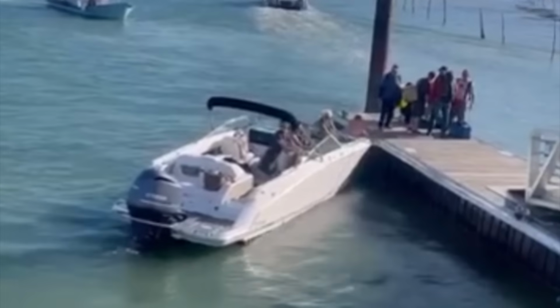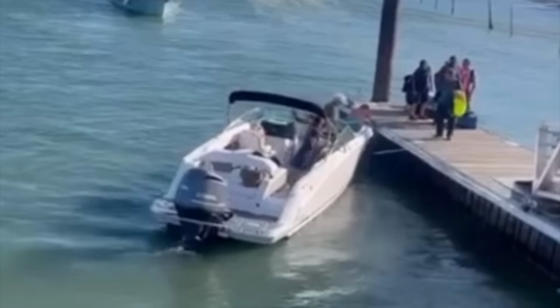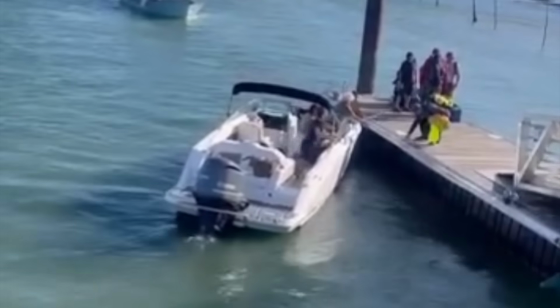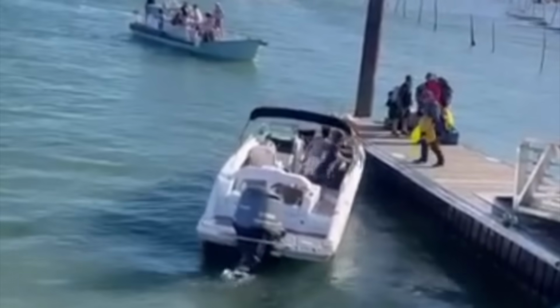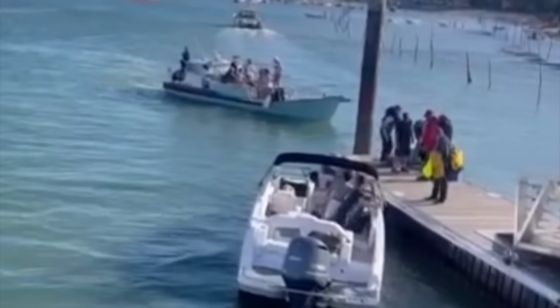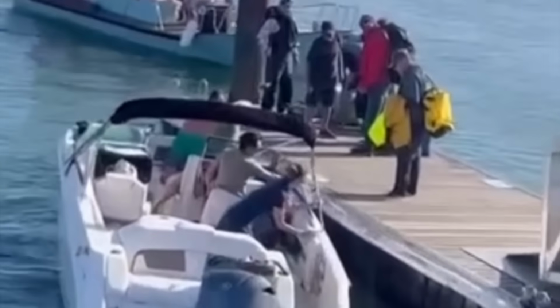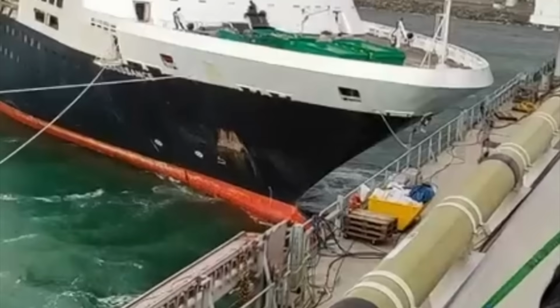Now, I've seen this one used on jet skis where people use this move to try and get the jet ski off the trailer, and of course we've seen bow thrusters. I'm just assuming this move is the stern thruster. The wildest part of this one is somehow it appears it works. I'm betting our next guy wishes he had a stern thruster.